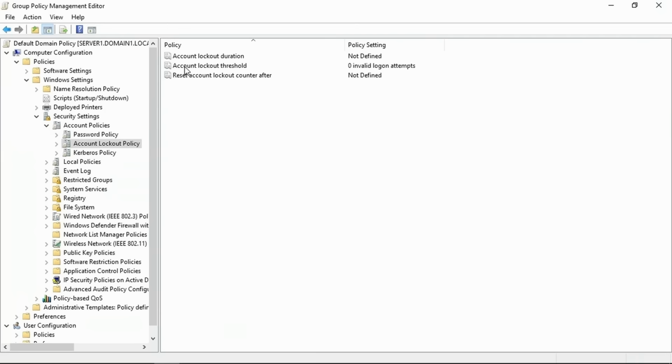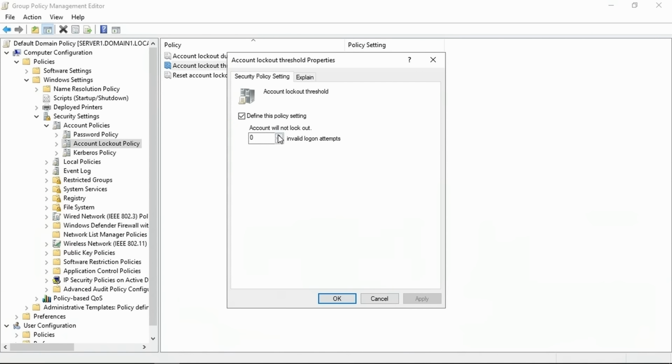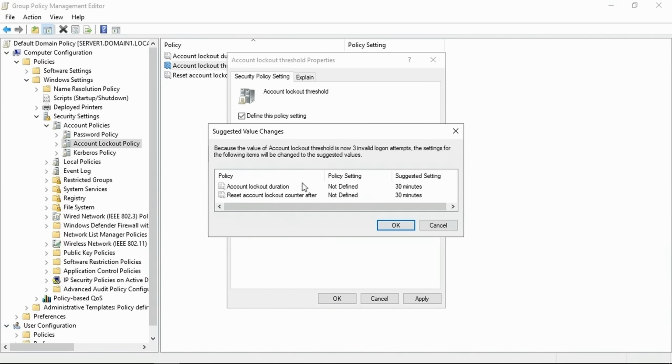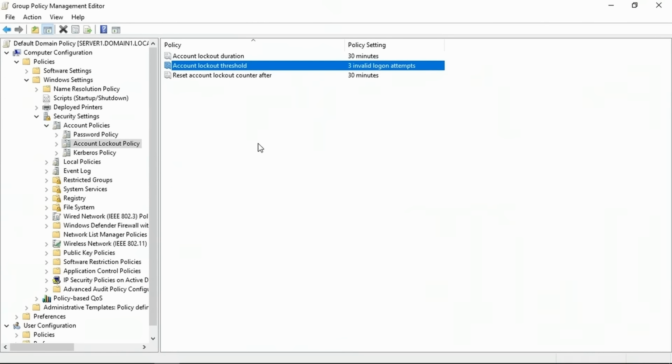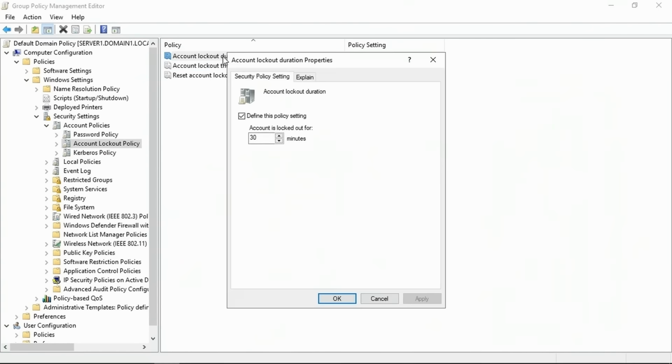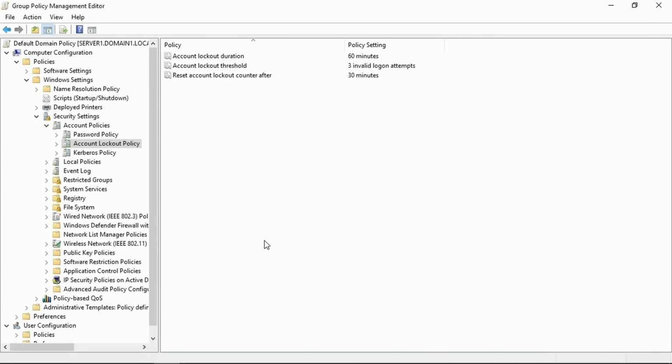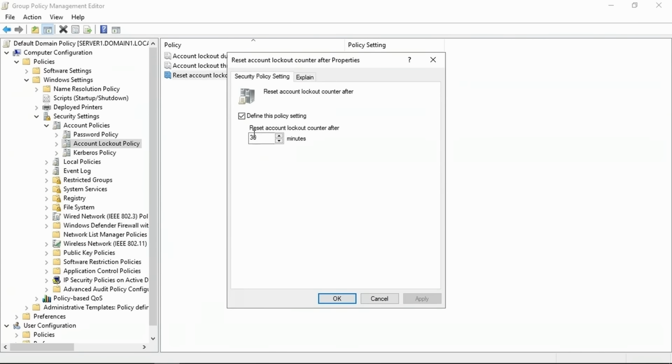So I'm going to go ahead and double click on the account lockout threshold. I'm going to set that to a value of 3. Basically, after 3 incorrect login attempts, I want the user account locked. And I want that timed. When I click OK, it's got some default settings, including for the timing, which is set to 30 minutes. I want it to be 60 minutes. So I want the account lockout duration to be 60. And I also want to set the other policy value for resetting the account lockout to be 60 minutes.